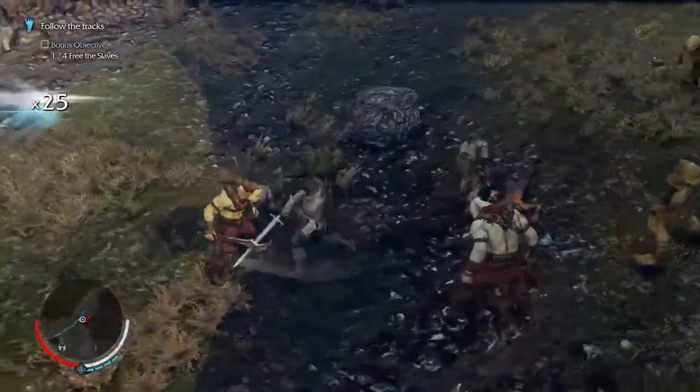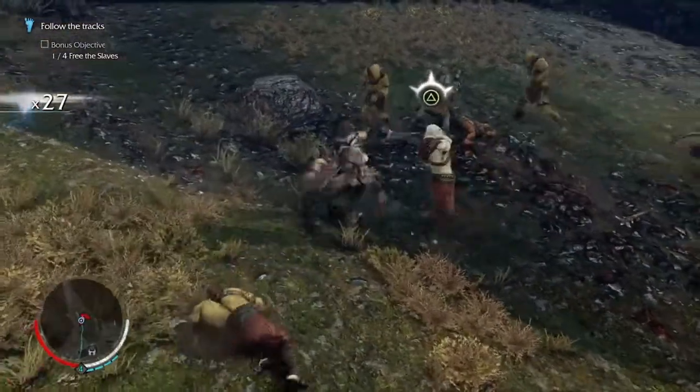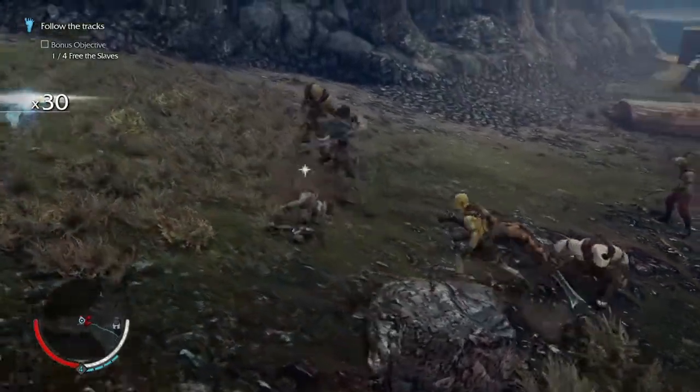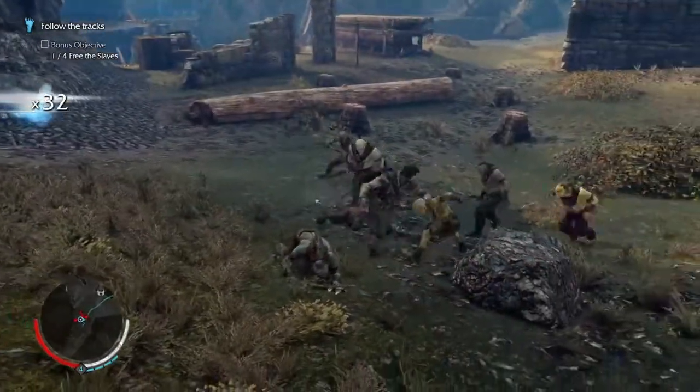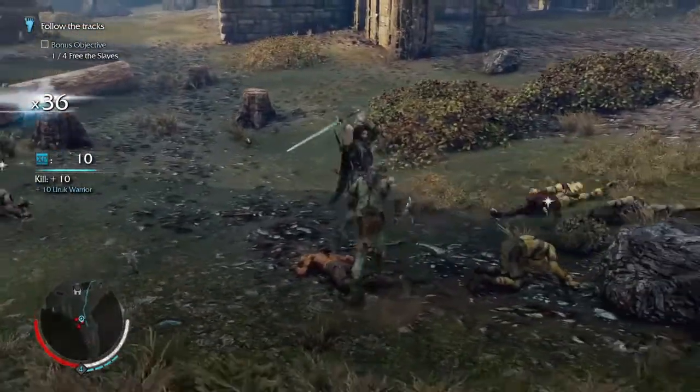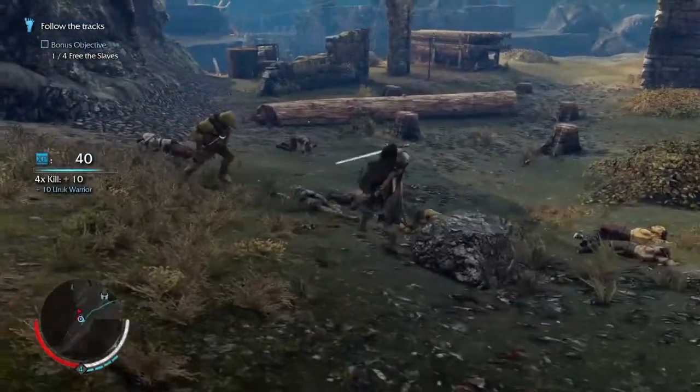I do like how it's very responsive. The second you hit triangle, no matter what command he's in the middle of doing, he will stop and block or parry the attack that you hit triangle for. That's perfect. Because there are other games that don't do that and you die quite often.